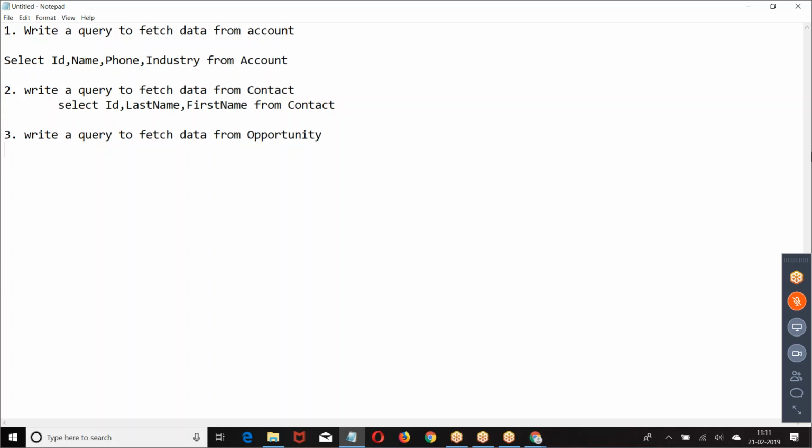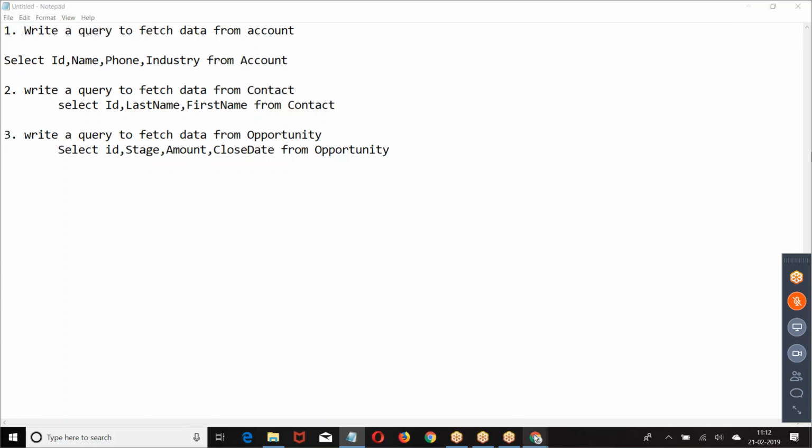In the opportunity object, what are the fields we have? SELECT. Right.